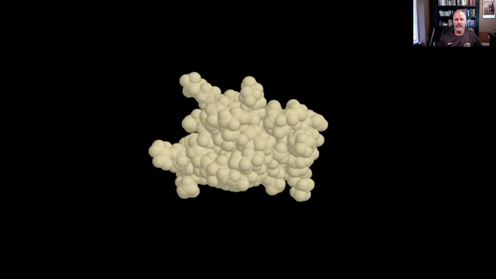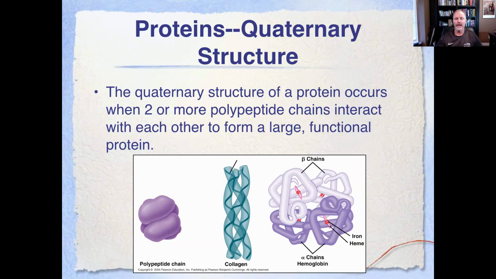we have, if we look here at the quaternary structure now, if the protein consists of 2 or more subunits, then that would give rise to the functional protein. So with the tertiary structure, if the protein itself is functional at that level and it doesn't consist of any more subunits that are necessary, then that tertiary structure can be the functional protein as well. With the quaternary structure, if we have multiple polypeptide chains that need to interact to give rise to a functional protein, then that would be the quaternary structure.